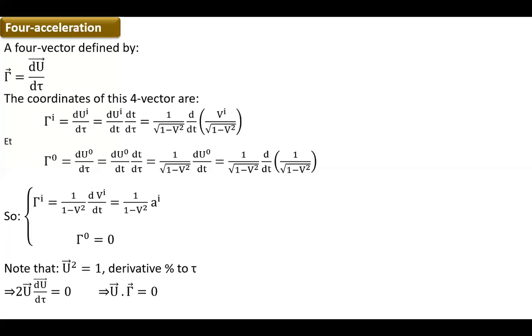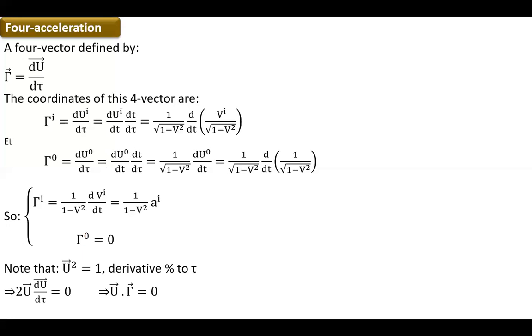So today we begin with the 4 acceleration. So another 4 vector. As you do in classical physics, you do the vector positions and acceleration, then velocities and acceleration. The same for 4 vectors. So you already know about the 4 position vector. You already know about the 4 velocity vector. So today we will see the 4 acceleration vector.